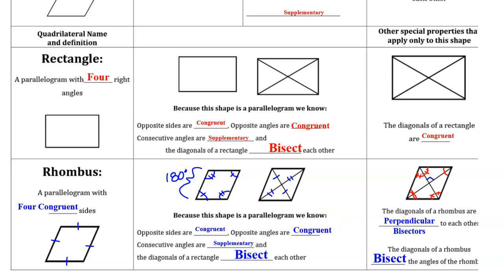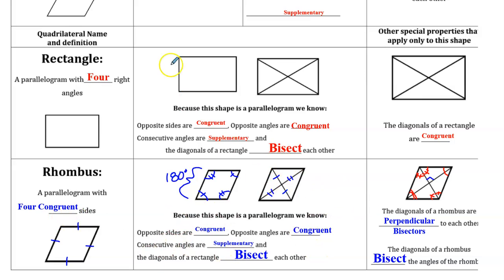So that's where we have this middle section right here. A lot of you guys probably first heard about rhombuses as sort of like a tilted square, and that's an okay definition. A rhombus is basically a parallelogram with four congruent sides.